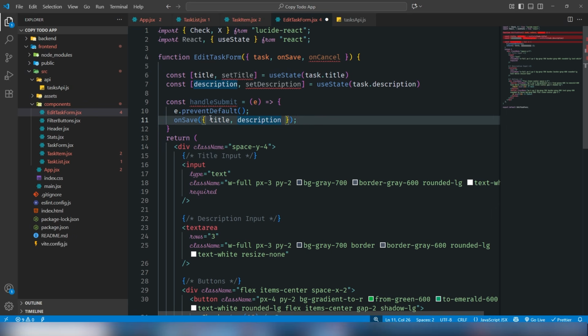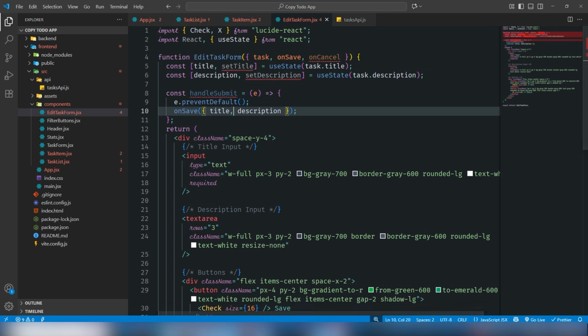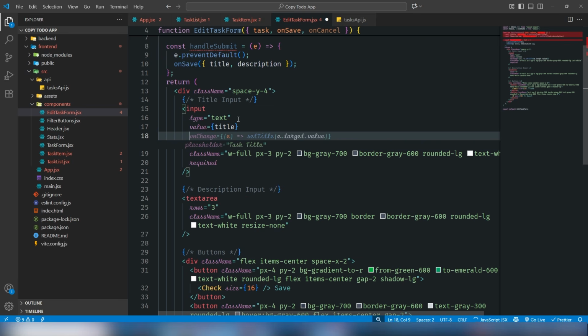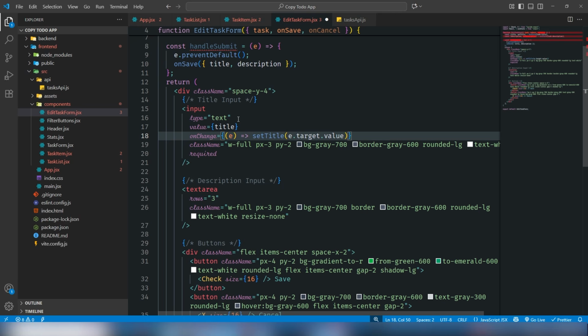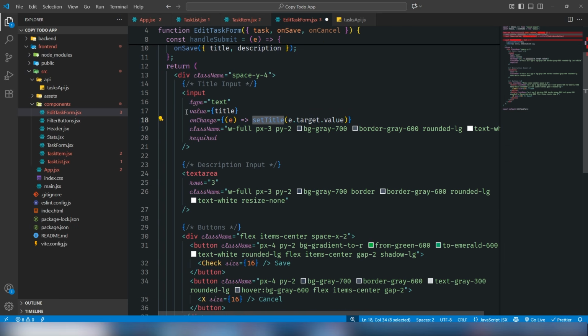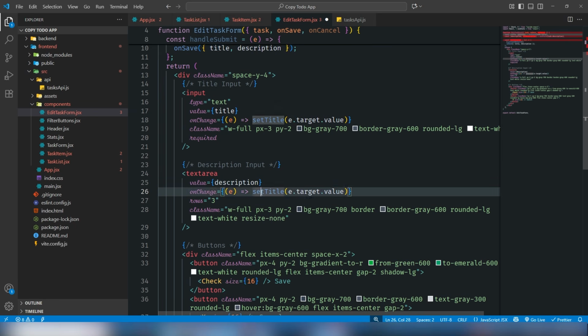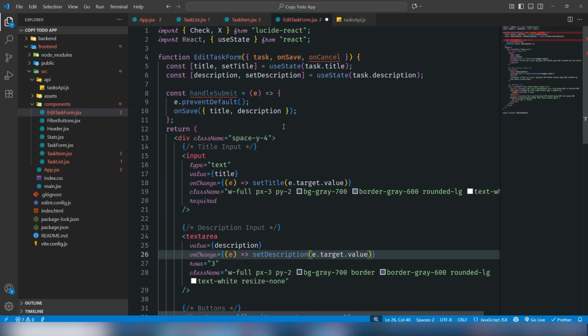Inside there I need to pass two values, title and description, like this. That's it. The next one is I need to use the value, should be title, and on change event e, setTitle e.target.value on there. Same thing you can do, copy it and paste on there. Just change the title with description, and this is the setDescription, okay? And yeah, perfect.